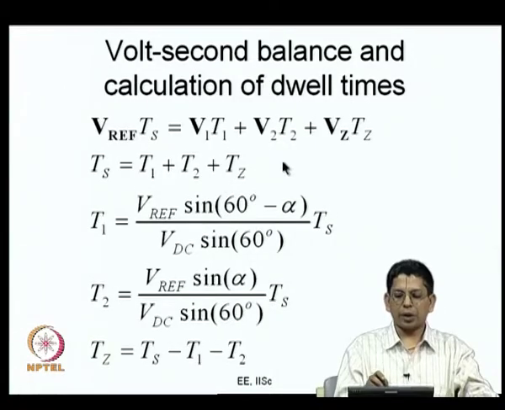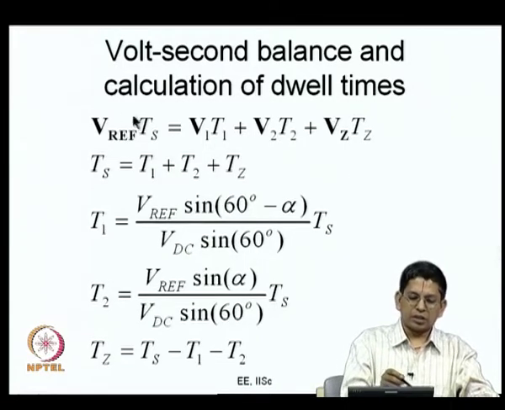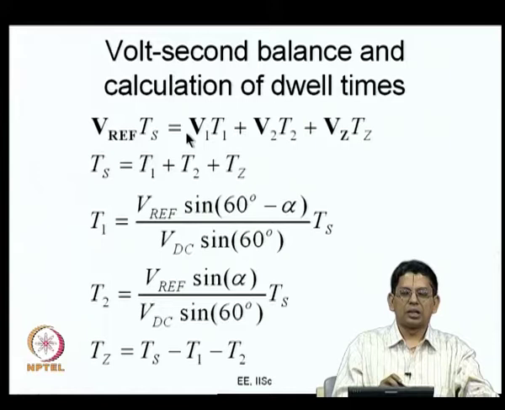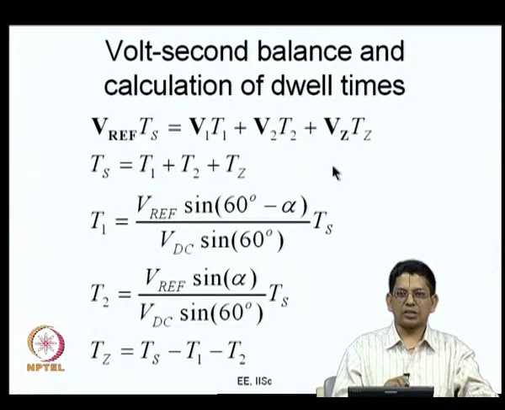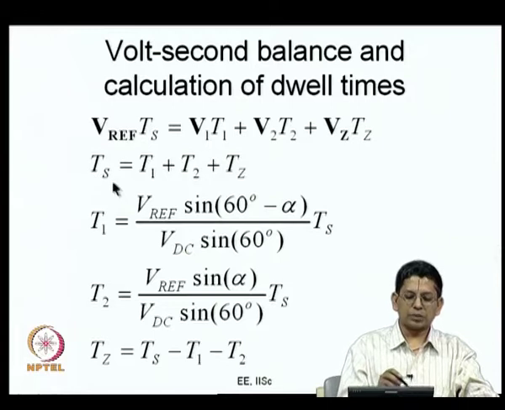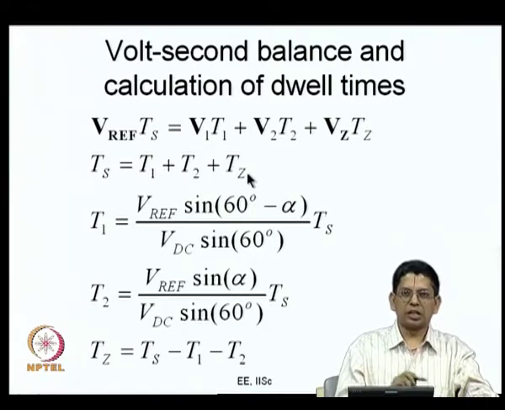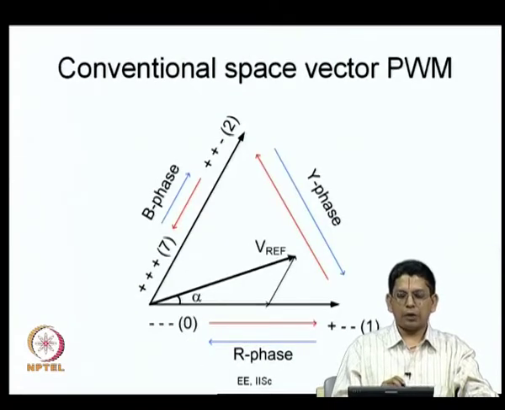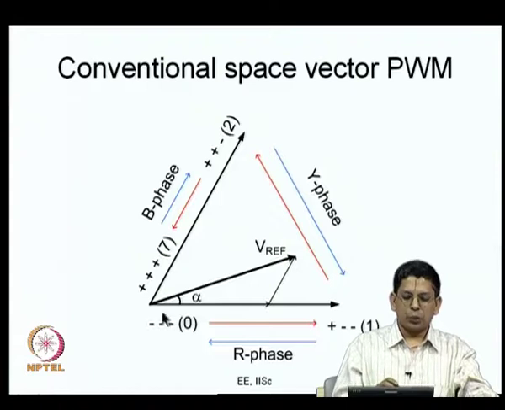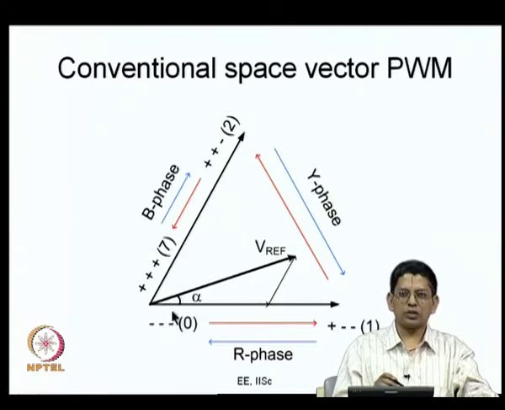So, that is what is illustrated in this diagram, and how you are going to calculate your T1, T2, Tz is what is discussed here. This is the reference volt seconds and this is the applied volt seconds. The reference volt seconds should equal the applied volt seconds, and within the subcycle duration you apply 3 different vectors, active vector 1, active vector 2 and the null vector. So, their times add up to Ts. You have 2 equations here being a vectorial equation, and this is a third equation. There are 3 equations and 3 unknowns T1, T2 and Tz. You can solve for them as shown below, and you can calculate your T1, T2 and Tz. This is what you do in all space vector based PWM. Particularly when you are talking of the conventional space vector PWM, you have this null vector time Tz, and there are 2 different zero states, 0 and 7.